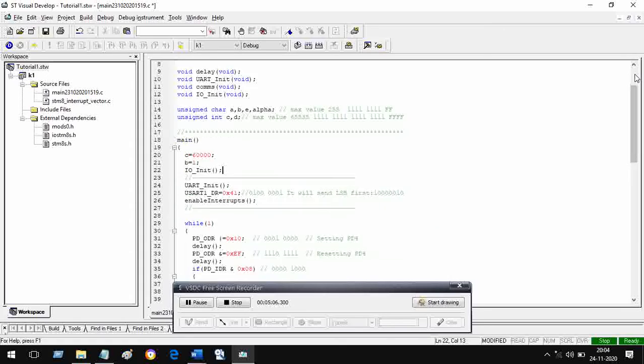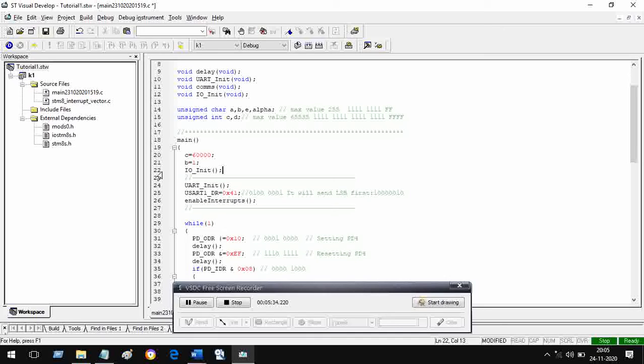What is the sequence? Let us see it again. When the program starts running, it really starts from line number 20, which is the first instruction under main. Main is where the program starts. So in main, this is the first instruction at line number 20. So it will assign 60,000 to C, it will assign 1 to B, and then it will say, I want to run IO init.